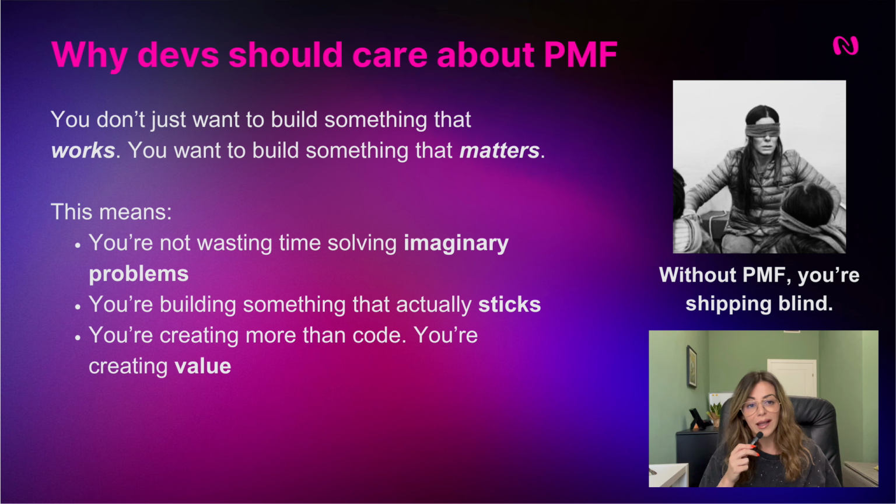Because building something that works is not enough. You want to make sure that you're spending your time building something that can actually bring an added value for people in the market. And this is basically what separates a GitHub repo from building a real product. This is why you should focus on product market fit from the very beginning of your journey.